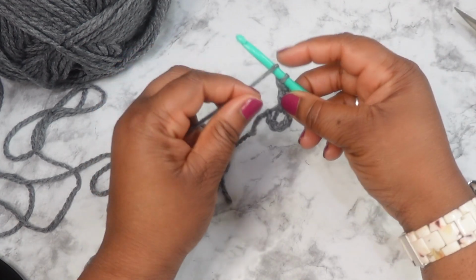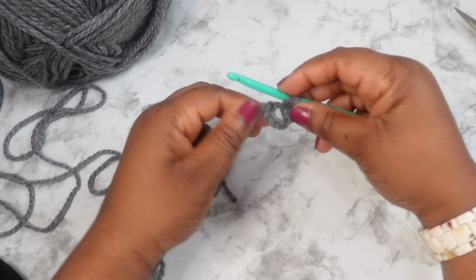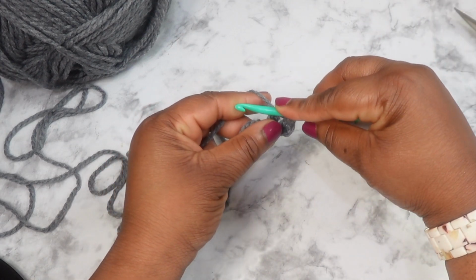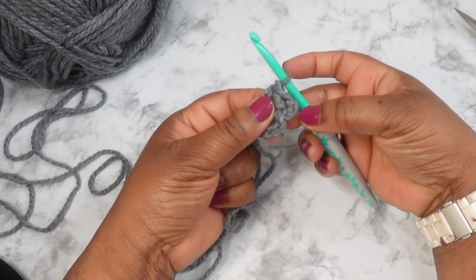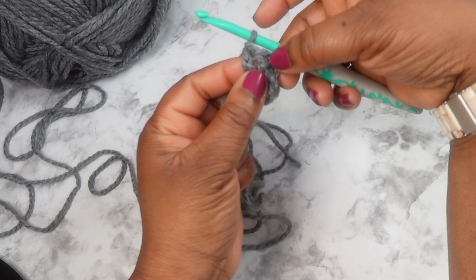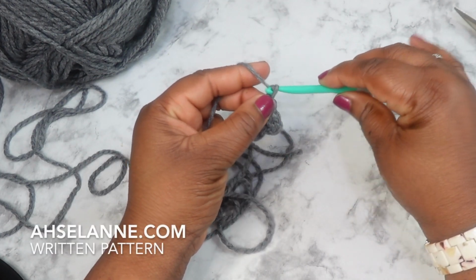Okay, and do it again. Yarn over, insert your crochet hook, pull back through. You'll have 3 loops. Yarn over, pull through the top 2. Yarn over, pull through the bottom 2. All right, so at this point you've made a cluster of 3. Remember, the chain of 3 was your first double crochet, and then you created 2 more double crochet stitches. All right, now we're going to do a chain of 2.